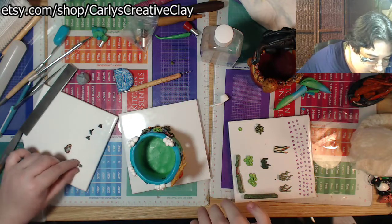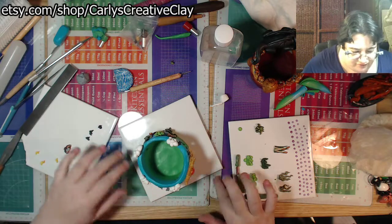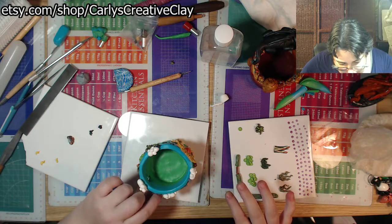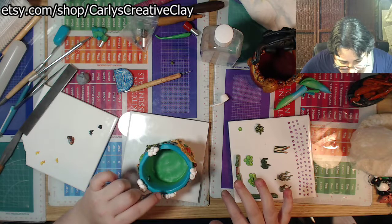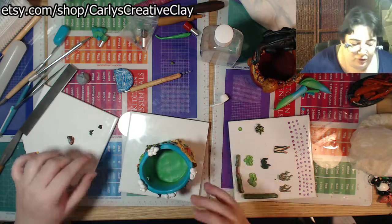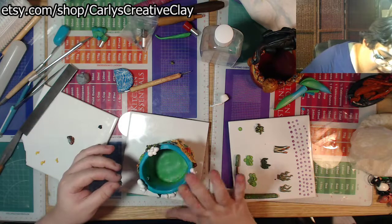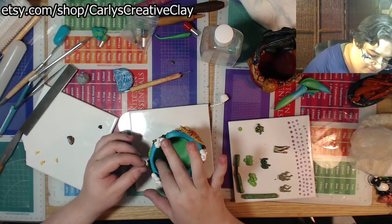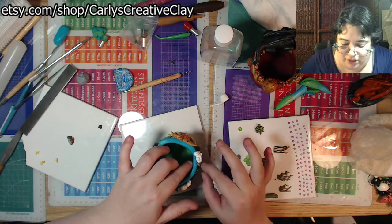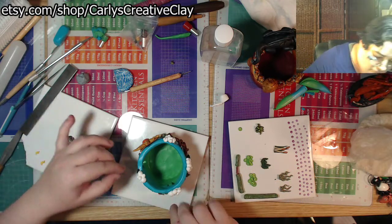My birds look quite scruffy, but that doesn't matter. Once it's on, people get the idea that that's what you're aiming at. You just have to make something roughly wing shaped and roughly body shaped, and you'll be amazed what you can get away with. A weird thing that people don't really notice: if you don't make stuff, you think the flaws and things that look wrong to you are exactly what the artist sees, and it's not. We see so many more things wrong with the stuff that we make than any prospective buyer ever would. We're a lot more critical of our work, because you are making it, you just notice everything.